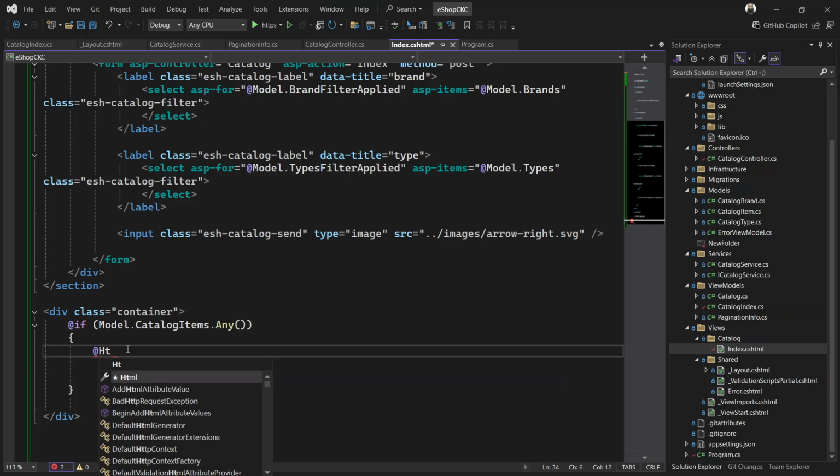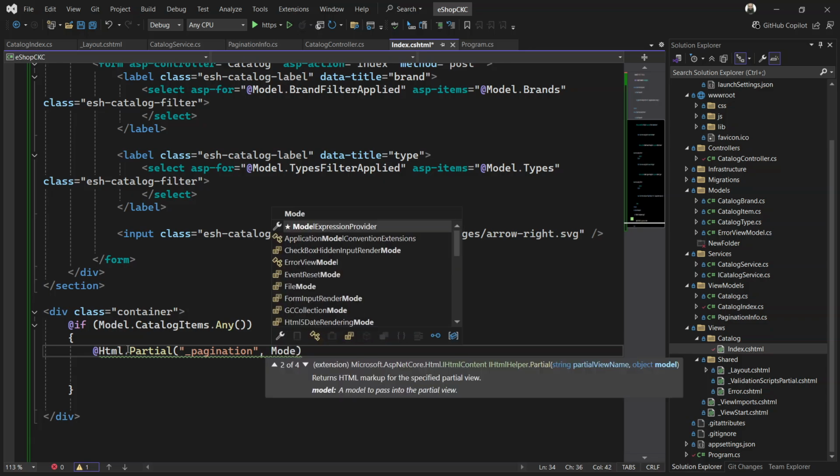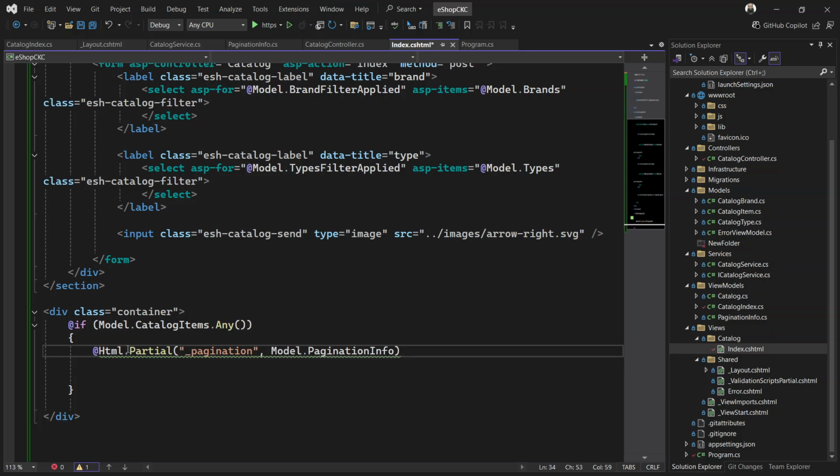With this section being created, let's just add first a partial view. The reason for the partial view, let me quickly tell you. Let me first add it and you'll get to know. We will be requiring a pagination partial view, and because it will be requiring a model as well, we are going to pass the pagination info from our current model to this.